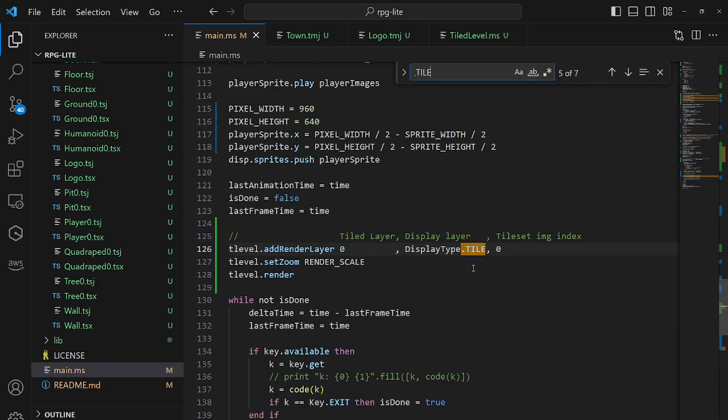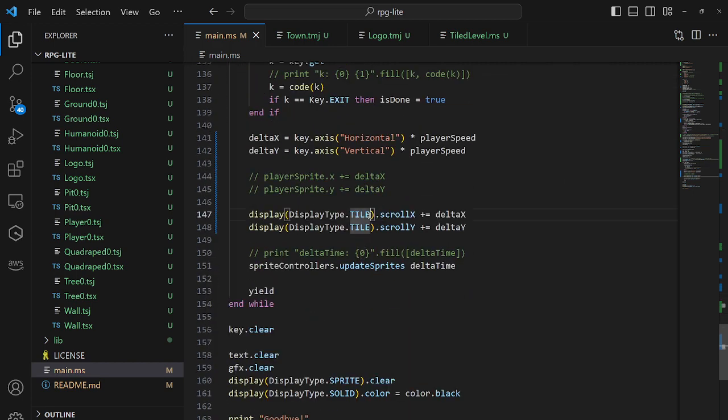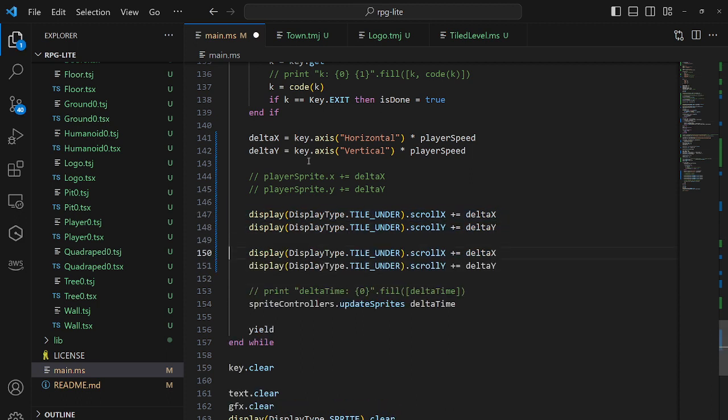Now we've got to check every place with a dot tile. And the trick here is we have to scroll both of our tile layers.